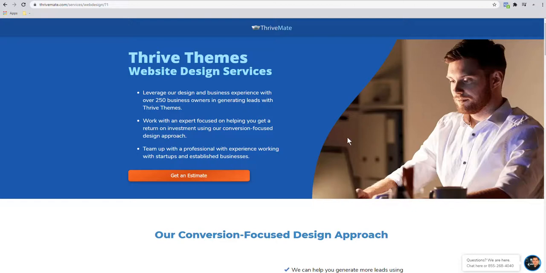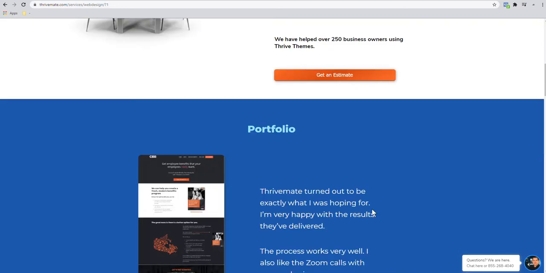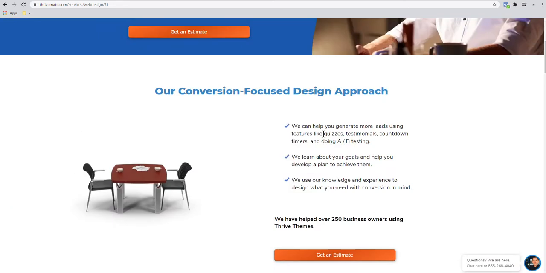If you want to build more trust on your sales page, your landing pages, one way is by linking some of the words on the page. So I've got a landing page here, and for example, here I talk about quizzes and testimonials, and maybe I want to write more information about those topics, but I don't necessarily want to create a new section that talks about it because I don't want the page to be very long.